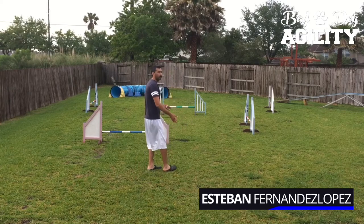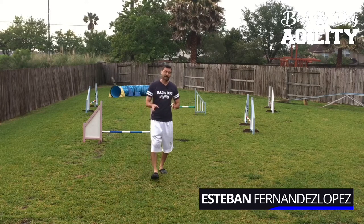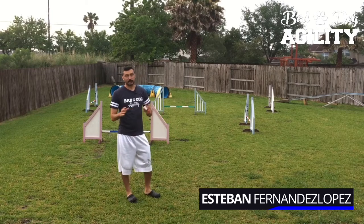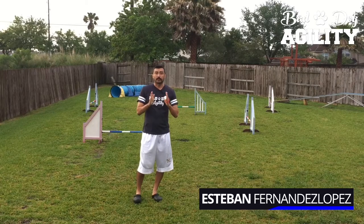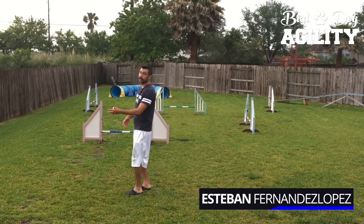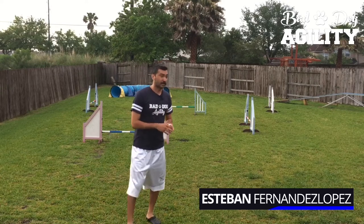For a beginning dog the ratio is going to be much higher for whatever skill you're teaching. Since I'm teaching the back side, I want to do four, five, ten, or fifteen of those before I spot check it, because we're really in the teaching phase — this is for your first ten sessions of teaching a new skill. Once your dog has been doing this for a year or two and is very advanced, your ratio is going to be more 50-50, one to one — for every one thing you do on one side, you do one on the other.